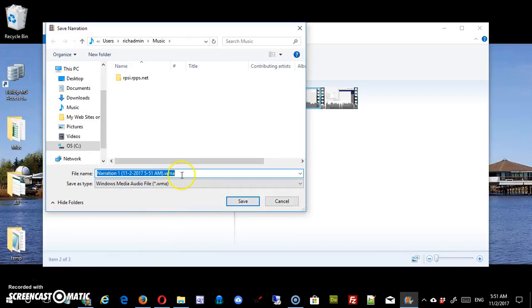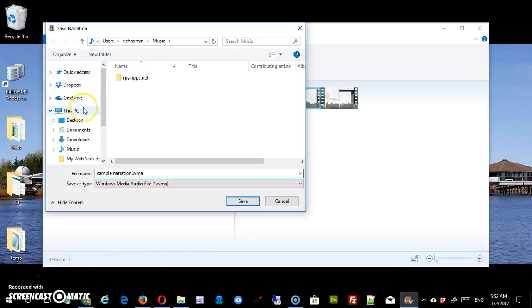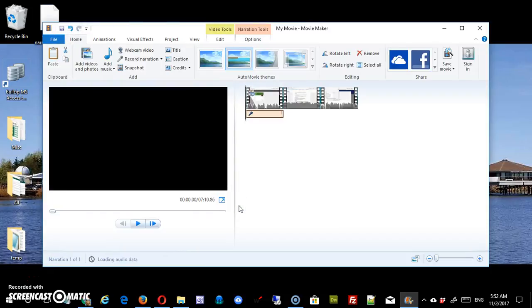So I hit stop, and it'll allow me to save this as a file. So I'll call this sample narration. I'll just put this on my desktop. I want to make sure I know where I'm putting it. And now you can see that there's a sample narration along the bottom.